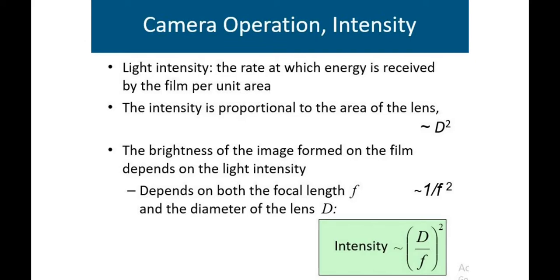So the light intensity is proportional to the diameter of the aperture squared, so it is proportional to the area of the lens. And therefore, the brightness of the image formed on the film or CCD matrix is proportional to (d/f) squared, the diameter of the aperture divided by the focal length, squared.